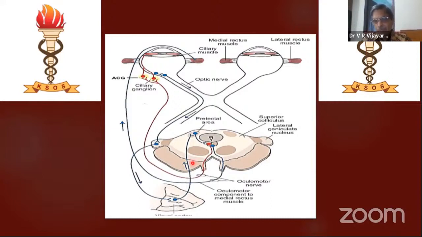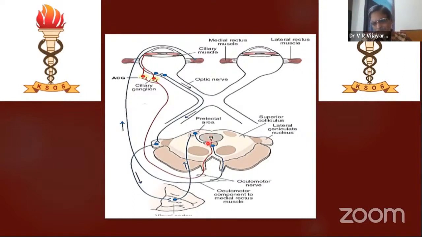I already told you, the light reflex pathway enters the dorsal portion. The accommodation pathway enters the ventral portion of the midbrain. This point you are supposed to know. I'll tell you how. Suppose, for example, the dorsal portion has got a problem, like a pineal body tumor is there. A pineal body tumor can compress the dorsal portion. That time the light reflex will be damaged. But ventrally the accommodation pathway is there, so it can escape. That means the pupil can react for accommodation. That's a classical thing called light-near dissociation of the pupil. This syndrome is called Parinaud's syndrome, which compresses the dorsal portion of the midbrain.